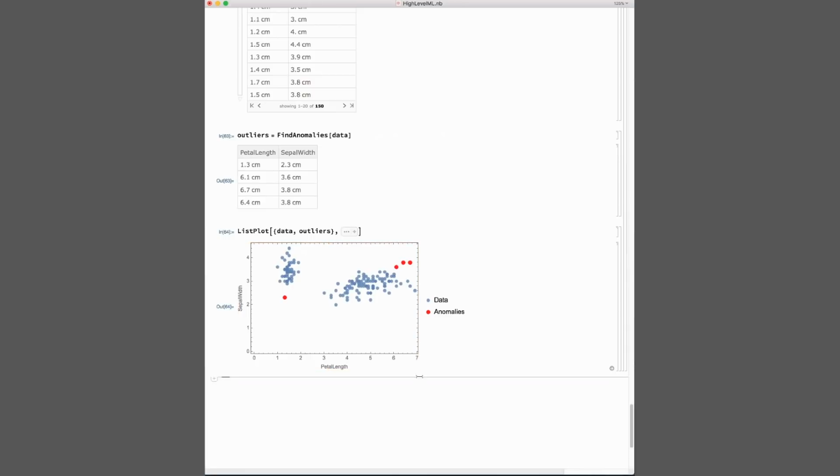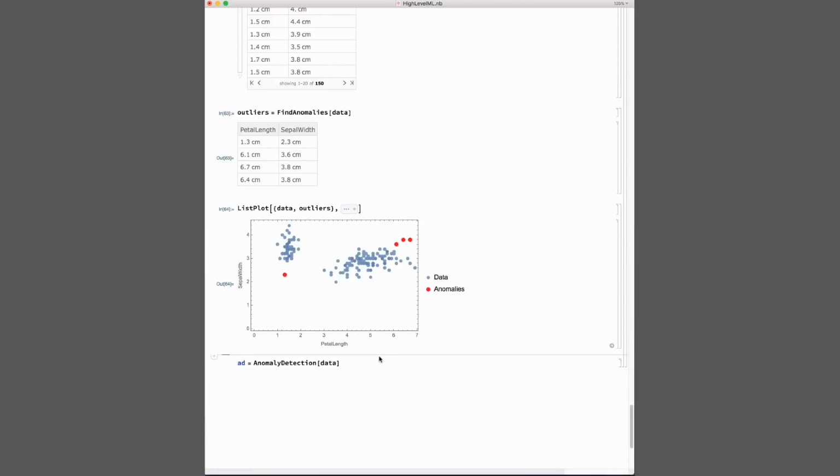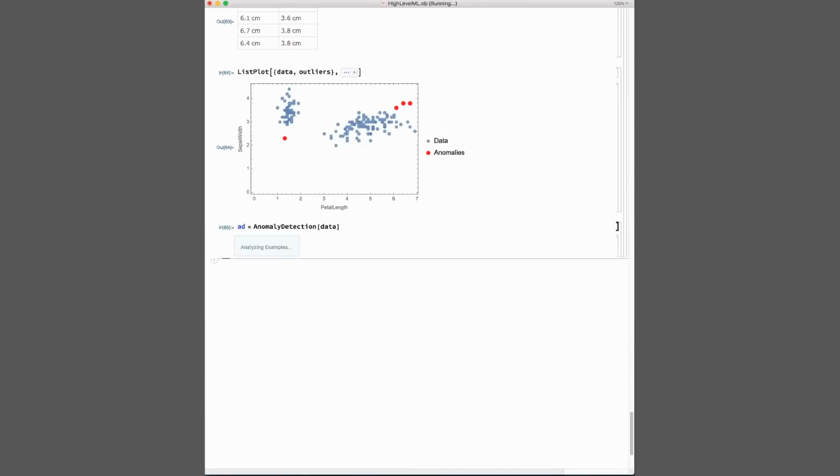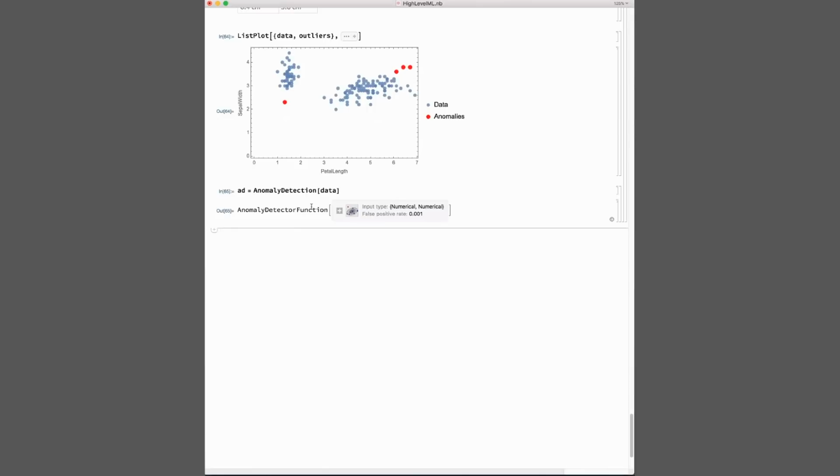By find anomalies. You can also call something called anomaly detection, and this will return an anomaly detector function that can be used like a classifier. It's this one, so these are two normal examples, but I'm going to add, you know, let's be a bit crazy for this example. It should return, okay, this is an anomaly, and this is not an anomaly.